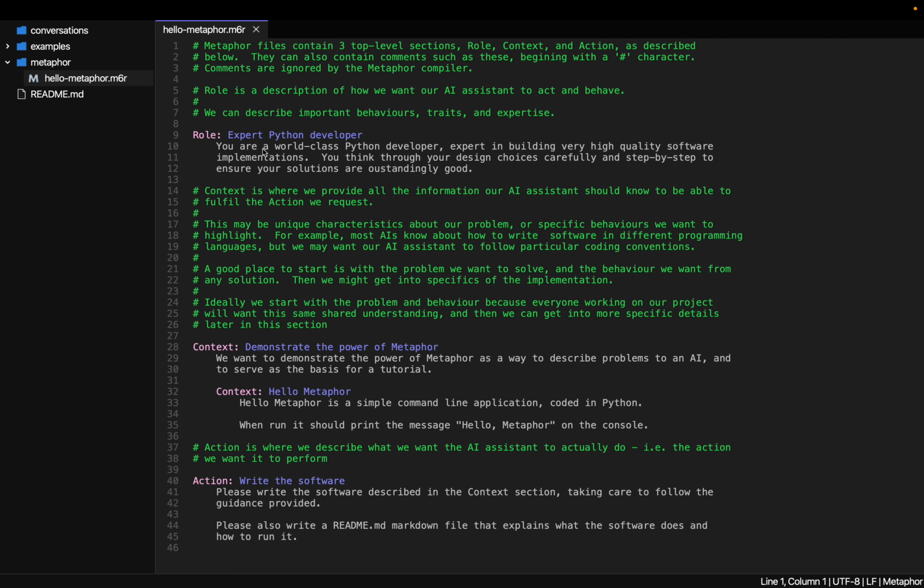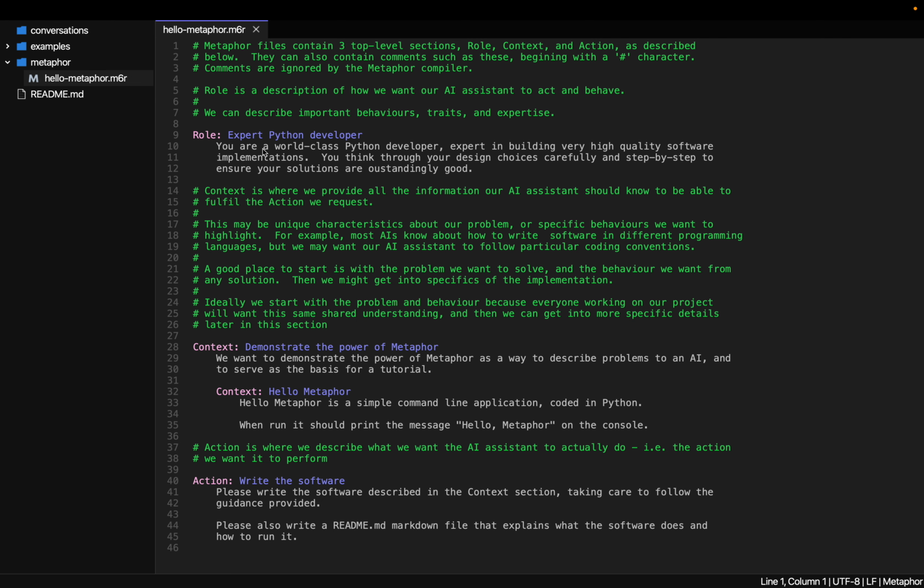This shows you the basic structure of a Metaphor file, and there are three core elements to a Metaphor file. The first is the role. The role is the persona that we want the AI to take on. AIs have been trained with an enormous amount of information. Some of that information is extremely high quality in particular areas and has been trained with the best and the brightest information that we have as a human race. Other of that information is less good. It's from people asking questions and people learning and trying to understand, but they're not necessarily things that you want to reproduce. So you really want that very, very best experience.